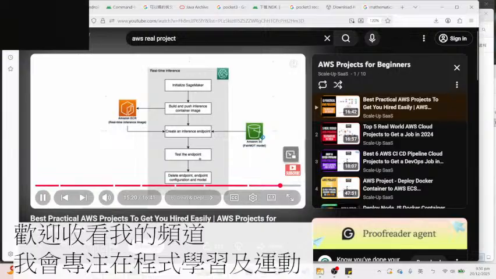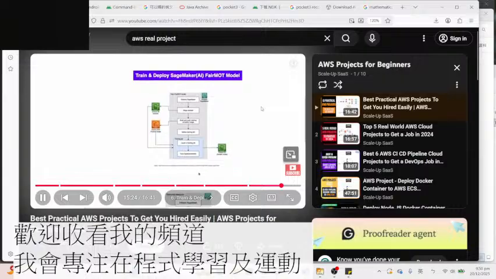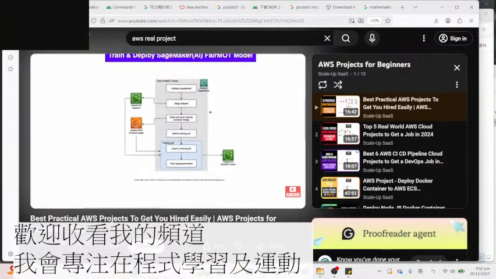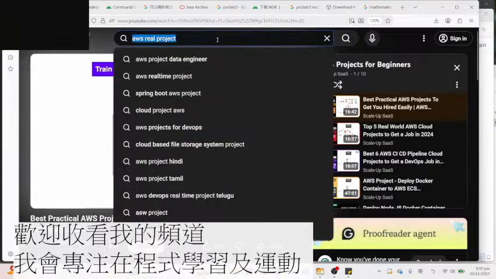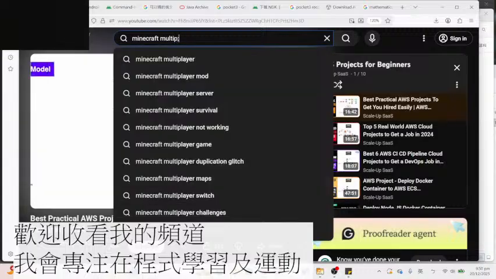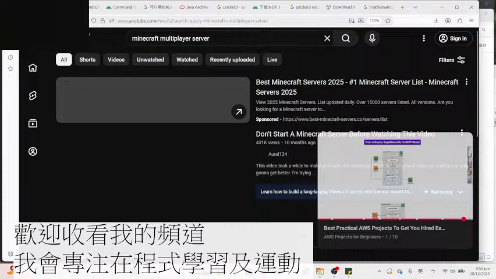Then you test the endpoint, or you use it in production however you want, and that's basically it. This is how you train and deploy a SageMaker Fairmont model. This is the architecture, and again guys, I really recommend you try it. And if you're stuck, we're going to create videos that show you how to do it step by step.